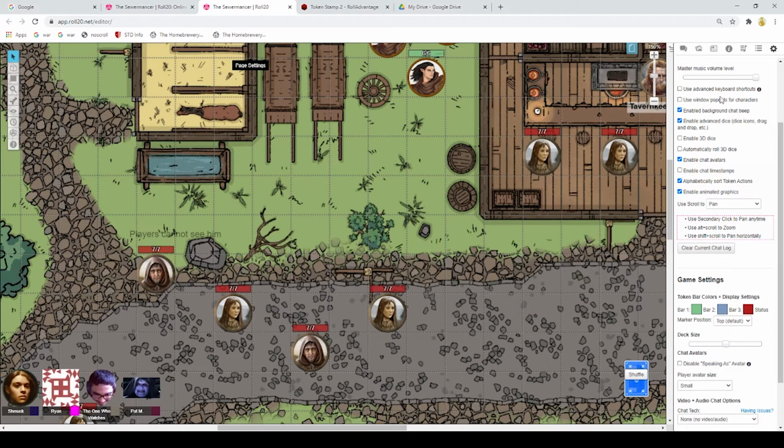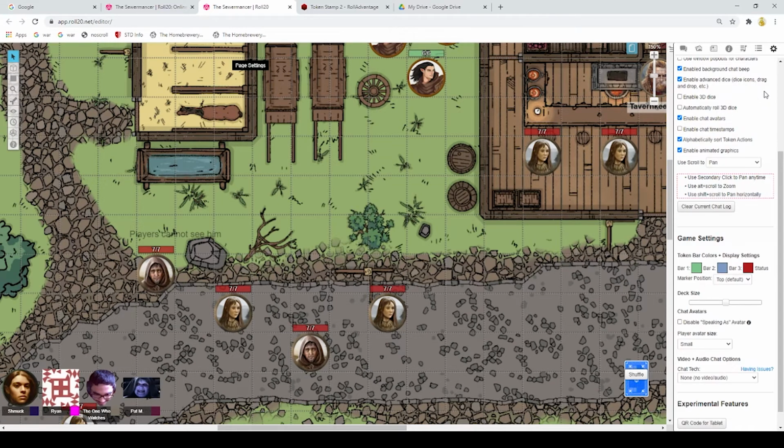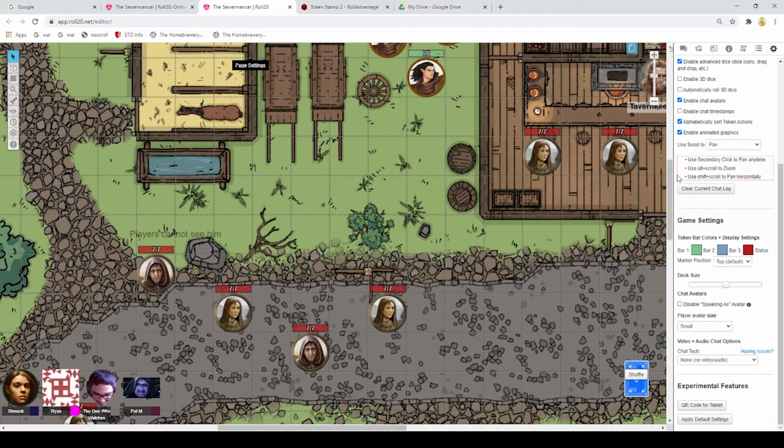Now, moving on, this area is for adjusting your music level. For example, if your DM does decide to use Jukebox, then this is where you would control your own personal volume of the music by sliding this bar up or down. Now, you're generally going to want to leave all of these settings on, since they're very useful.